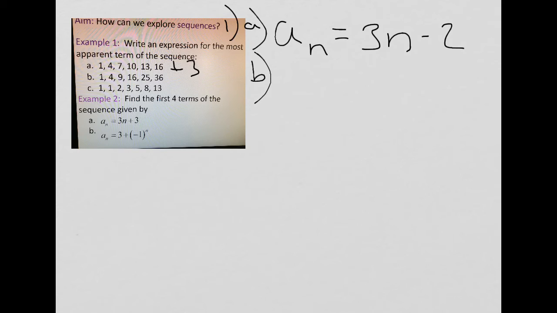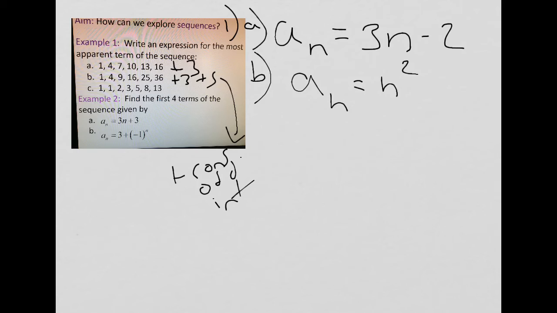In the next one, you're adding 3, but then you're adding 5, and so on. Okay, you're going to notice that you're adding consecutive odd integers. So this is where we would write a sub n equals n squared plus some sort of constant. But if I plug in 1 now, I'm getting the first term 1. I plug in 2, I'm getting 4, and so on. So you're pretty much checking your answers for the do now here.